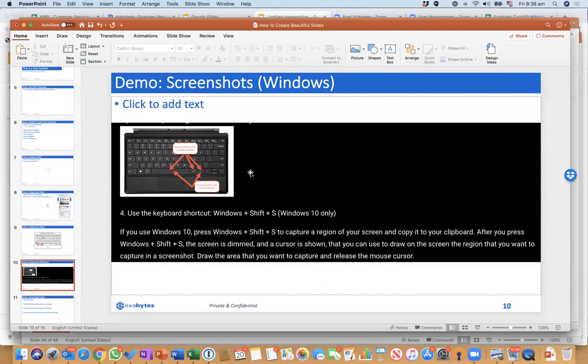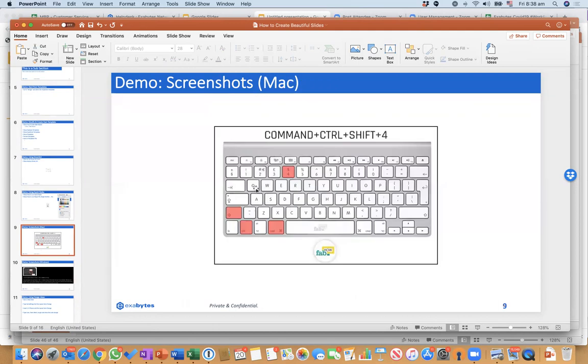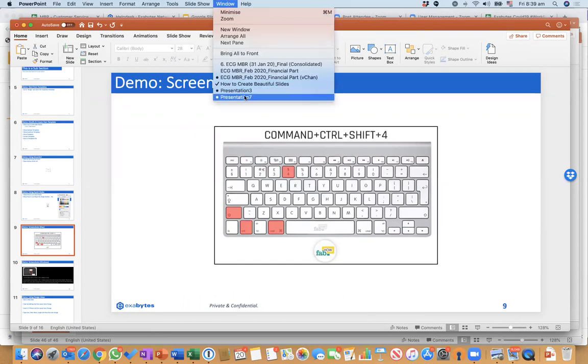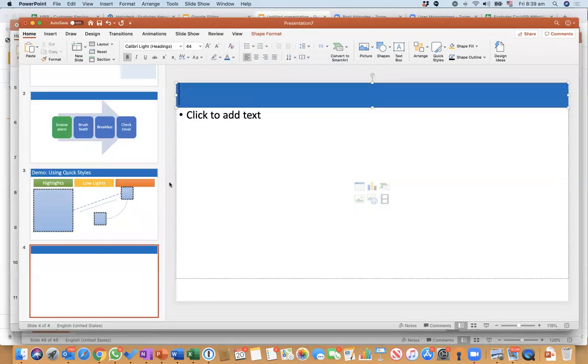So it's actually quite time consuming. For those of you using Windows, this is a shortcut key, right? Or you can go and Google screenshot on Windows or screenshot on Mac. You'll be able to find the answer, okay? So right now I'm using my Mac here. So this would be my shortcut key. Okay, I'm going to jump back to my slide just now. So I'm now pressing Control, Command, Shift, and number 4. Okay, so you notice my cursor turns into a cross. This actually allows me to select the area. Okay, I release. Basically, it's already screenshot.